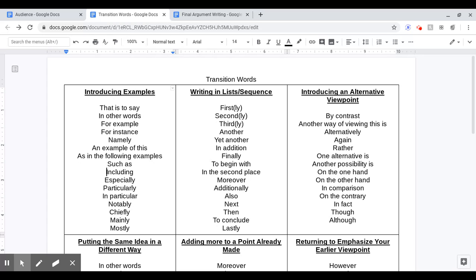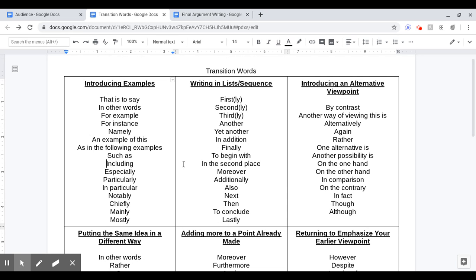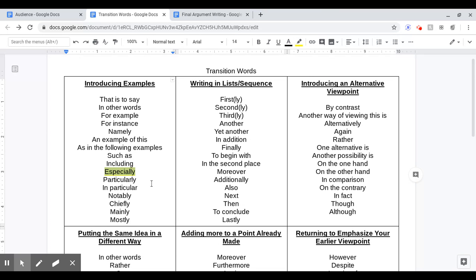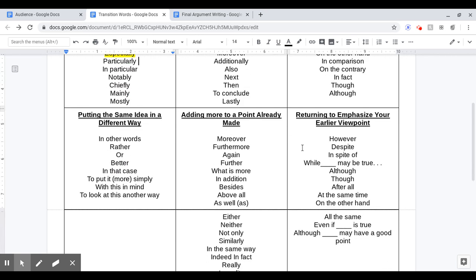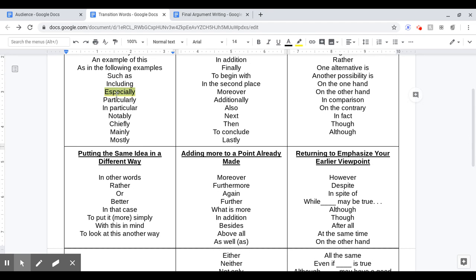And then once that's in here, I would like you to go into this document about transition words. And I am hoping that you will go in and highlight one from each column that you're going to use in your final paper. So as you go and look, you might use an example of this, or in the following examples, you're going to come in here, highlight the word, and then come up here and use the highlighter tool next to the text box. And you can highlight it in any color you'd like. But when you turn this in today, Ms. Peterson and I will be able to go into this document and see specifically that you've used a transition word from each of these columns to really tie your paper together. Obviously, you're not going to want to do that all in one paragraph.